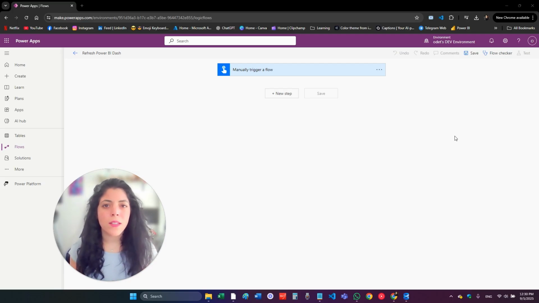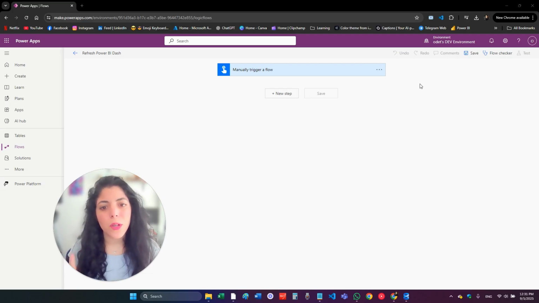Okay, so first of all, we're going to use two variables for the previous refresh time and the current refresh time. This is the way we're going to check if the refresh is finished, because the action of the refresh Power BI dashboard is not synchronized, it is asynchronous. This is the way it works. You trigger the Power BI to be refreshed, but you don't know when it finished. It just runs as an action, and then you need to check if the process is finished. So we need to do some manipulation to understand how to get the current refresh time. So we're going to use two variables.